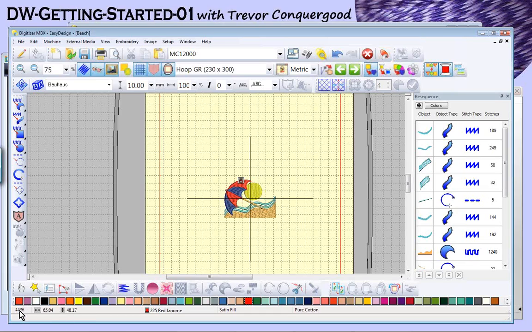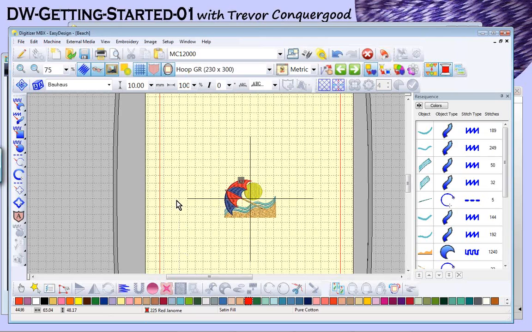And down below that I have a bit of an information bar. It tells me the current number of stitches in the design, the size, width and height, the color that I'm currently working with or what I'm set to do next, and that I'm set for the fabric type of pure cotton, and we'll talk about how that relates to our designs. And at the very bottom is an empty bar, and that's the prompt bar. That bar will tell you how to use certain tools.